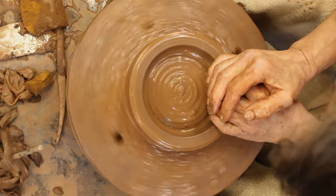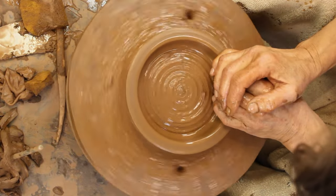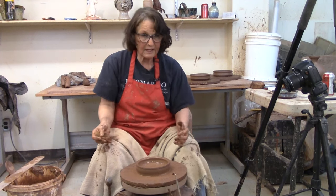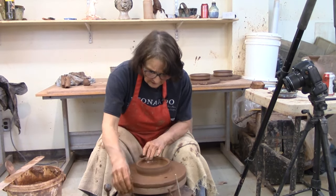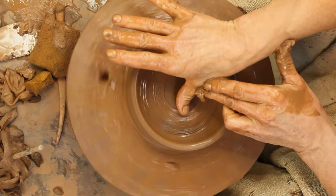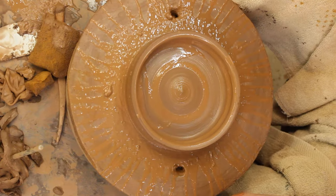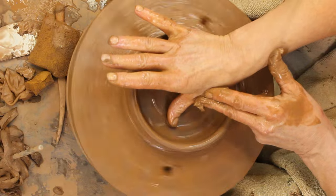I'm pulling across and opening it up. I want this dish to be heavy. I like a soap dish — I use mine in the kitchen. I've got a porcelain sink, and you want a dish that has some weight to it, some substance. It just feels better when it has a bit of weight to it. Now I've got a messy bottom here. I like this movement — I use it a lot on bowls. The wheel's still going the same way, but I just went opposite to the wheel, and it just tidies up your bottom.